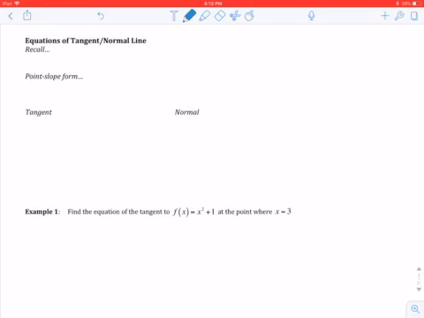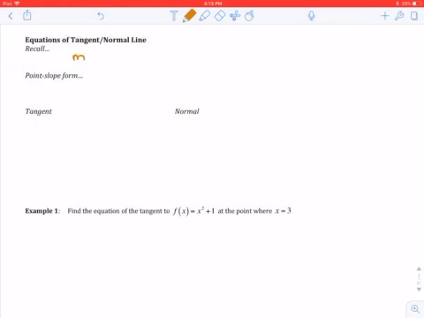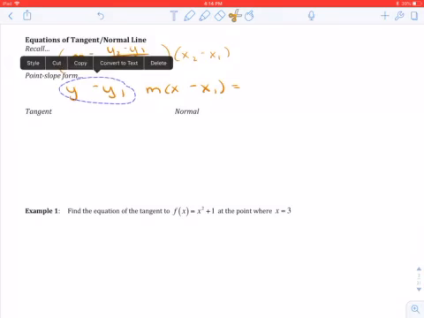We're going to be writing equations. We know that the slope is, of course, change in y over change in x, and that's where point slope form actually comes from. If I multiply both sides by x2 minus x1, I end up with m times x2 minus x1 equals y2 minus y1. And if I don't call this an x2, I just call it an x, that's the point slope form.